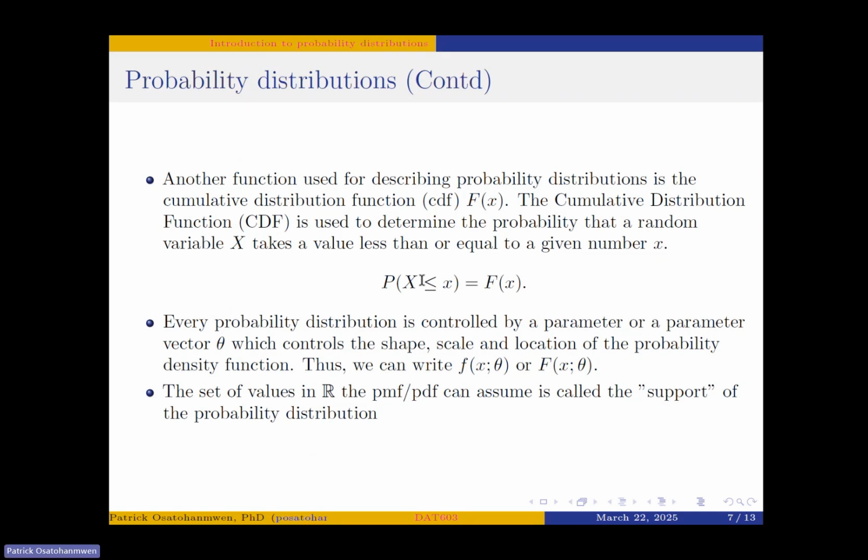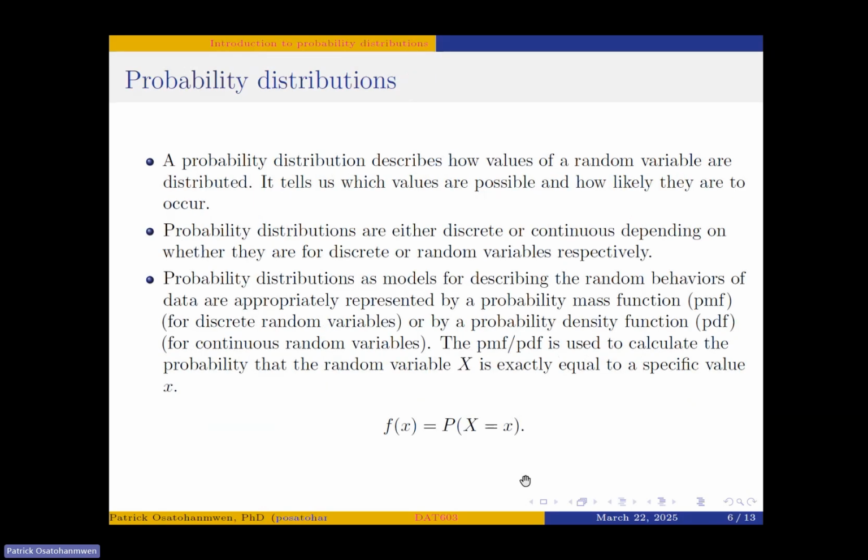Okay, so the cumulative probability: if I increase x to say 30, it means I'm going to compute the probability that x is 21, 22, 23, down till 30. And then I add all of these probabilities together. So what you can find in the discrete case is that the cumulative probability is like adding the probability mass function until I get to a certain value of x. That is the difference.